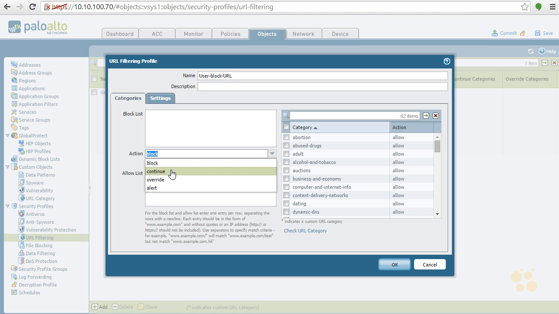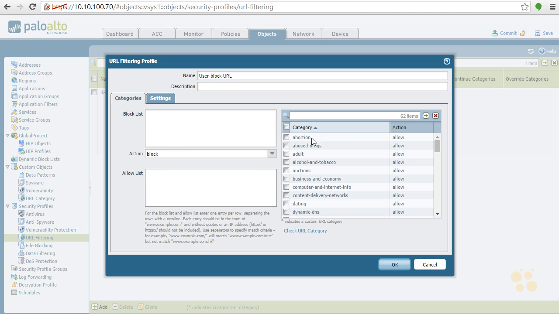Continue will make the user click OK that they realize they're visiting something that's being logged. Override, of course, means they must enter a password in order to do that. And then alert just makes a log file for it. So leave that as block. But if there's anything that you want to have blocked, go ahead and do that. Otherwise, things that you want to have allowed, absolutely put that on there.